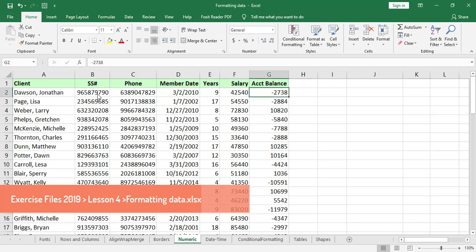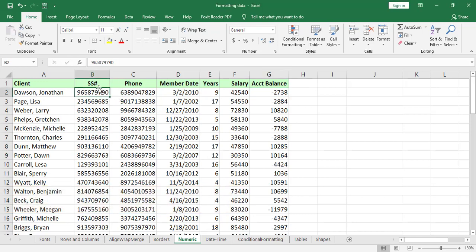Now, for example, we start with this social security number we have here. As you see this number, you observe it's supposed to be like this. And if you've seen the social security number before, you know usually there are dashes in between the numbers. What might come to mind is, okay, let's just add dashes in between. But we don't have to do that. Excel gives us a feature in our number formatting that actually helps us do that automatically.